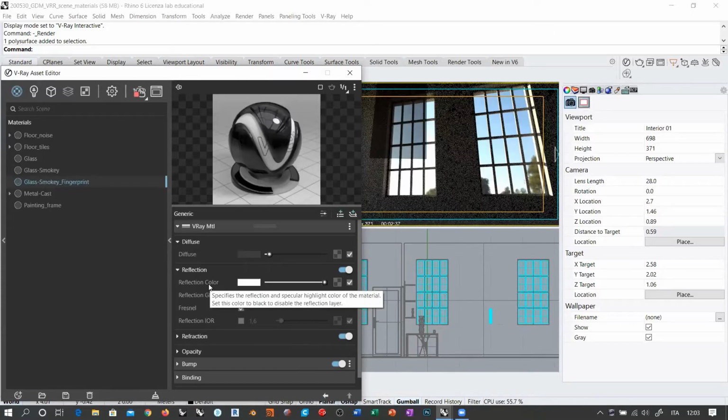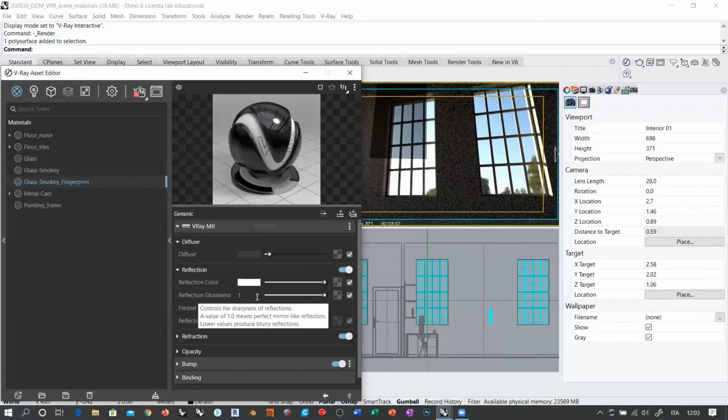I wouldn't say so, because fingerprints are actually, let's say, a layer of something like moisture or sweat or something that you just deposit on the surface of something. So it's not the amount of reflection, it's the quality of the reflection that is affected. So I would say that reflection glossiness is a good parameter for this.